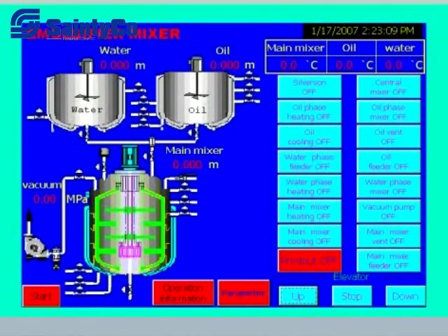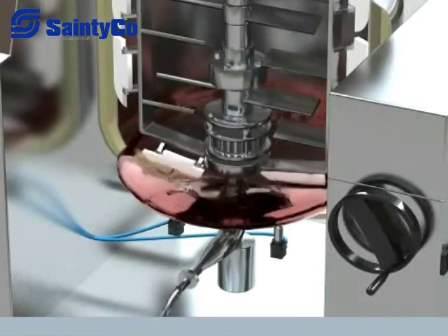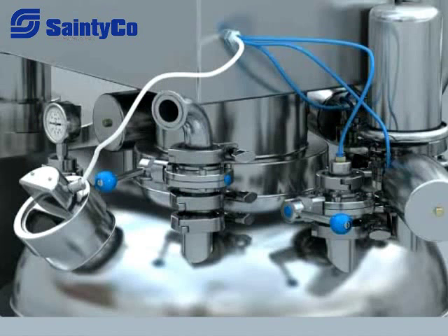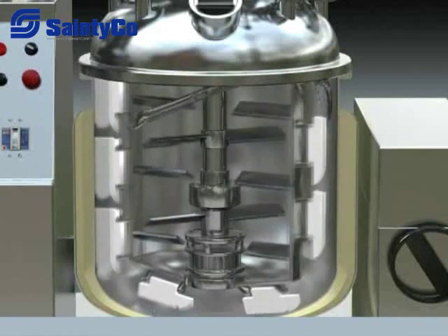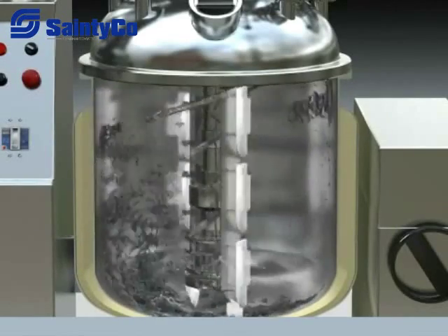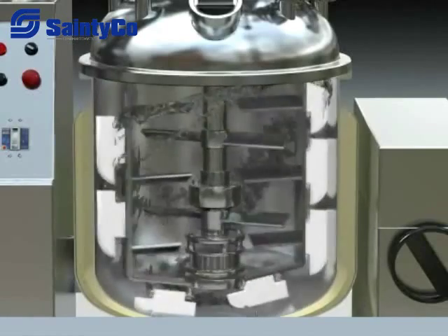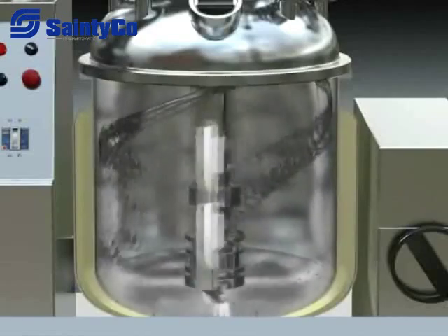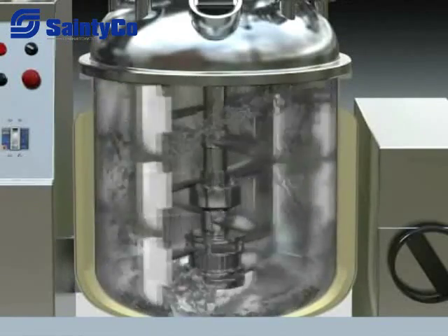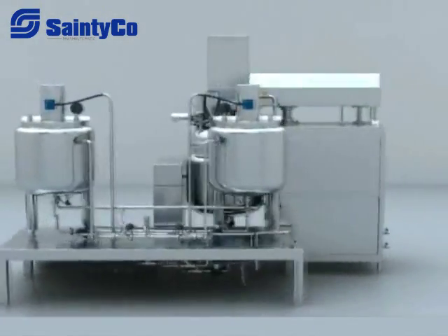11. Positive pressure discharge. Start the discharge thermostatic valve of the main tank and open the manual air valve; compressed air enters the main tank and material discharge begins. 12. Turn off all systems and enter the next procedure. Main tank cleaning technique: First connect 70–80°C hot water to the CIP of the main tank and open the CIP cleaning valve. The hot water will be sprayed in the tank; at the same time start low-speed mixing. When the water reaches one third of the tank level, start emulsifying mixing for two to three minutes. Then turn off all systems and open the bottom valve of the main tank to discharge waste water. After discharging waste water, lift the upper ceiling head up and open the upper lid of the main tank for manual cleaning. After emulsifier cleaning, make all spots dry and clean.